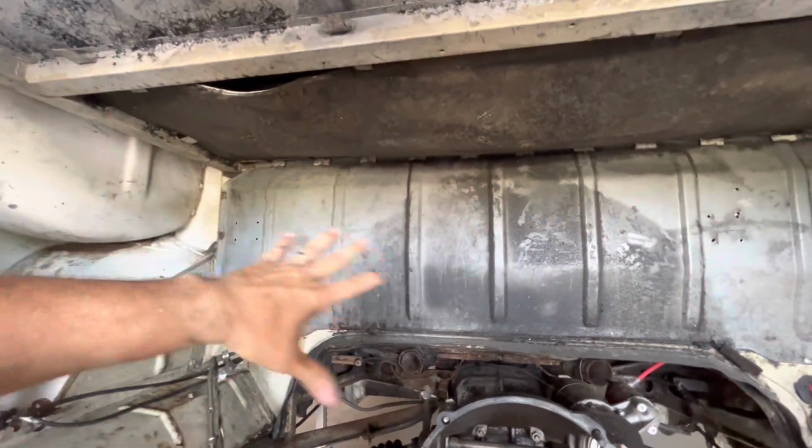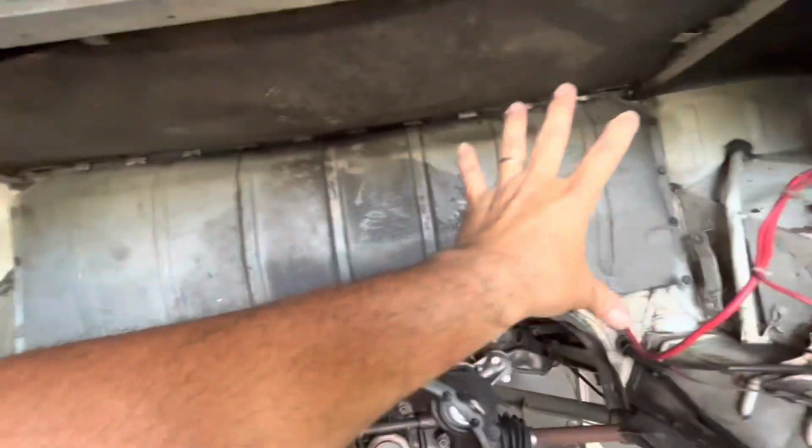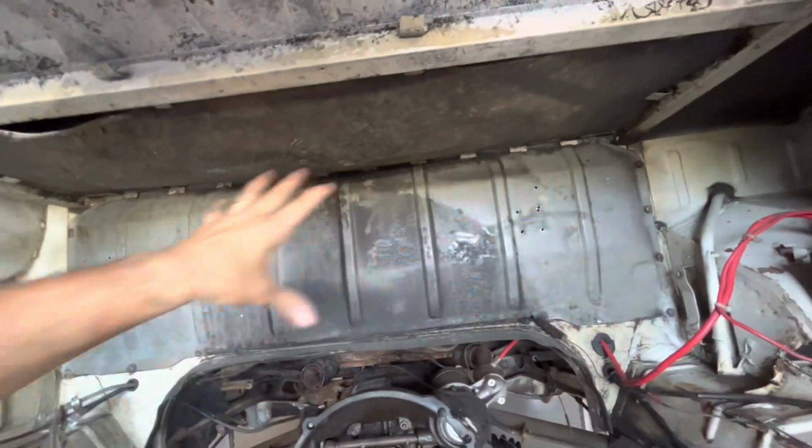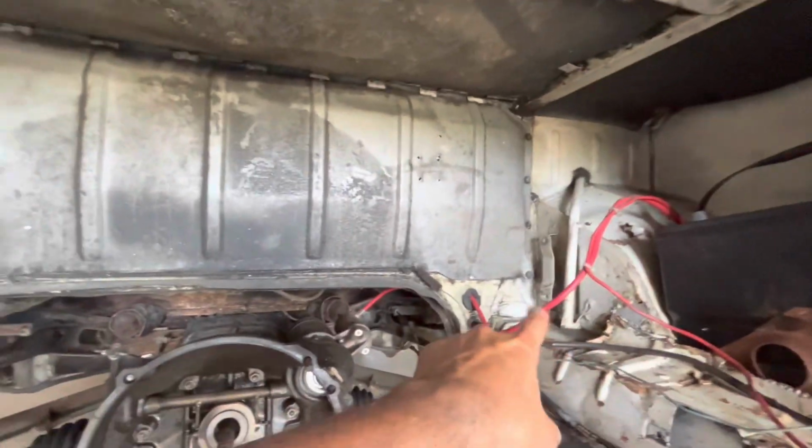We're gonna clean it, rust proof it with POR all underneath it, all this stuff right here. And then we're gonna take that tank or around the tank, and we're gonna seal it up and put it back together. So that's the plan. Ese es el plan por ahora. Y vamos a soldar todo esto que tiene roto y lo vamos a soldar para que sea bien.